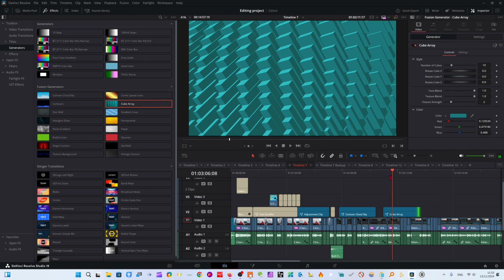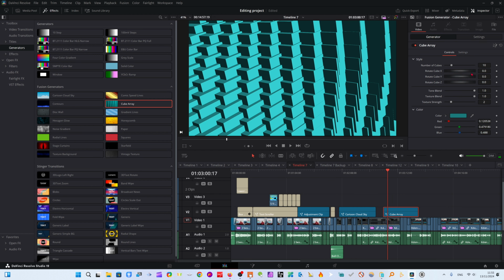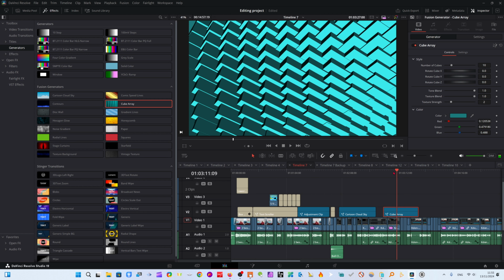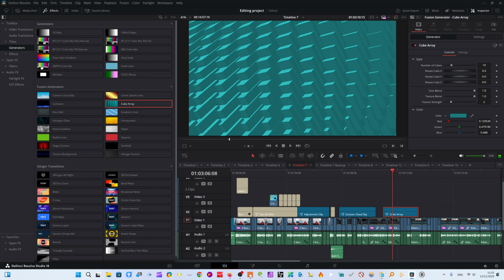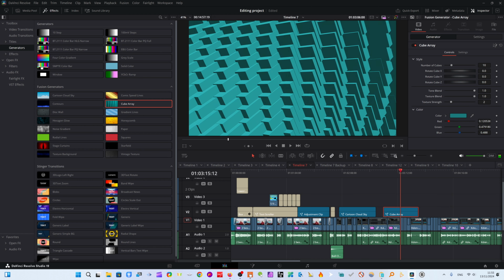You see this effect. You can change it in the same way. You can change the number of cubes, you can add, and the rotation angle you can set. It will rotate accordingly. I am just showing you, otherwise the video will be very long, dear friend. So we will have a tutorial on this, where we will show you how we can do a lot of things using such effects.